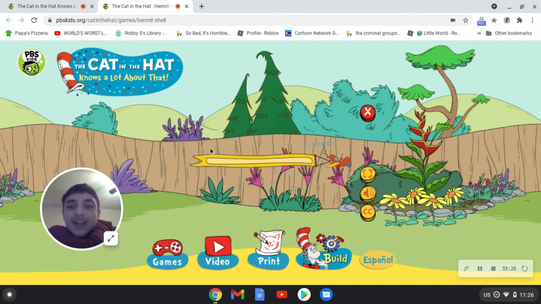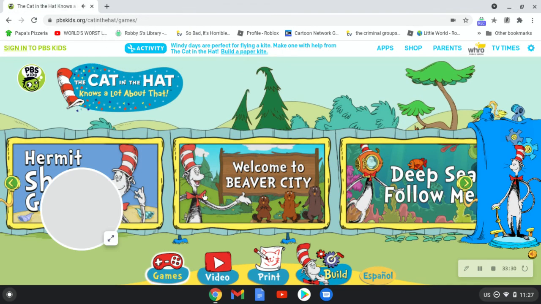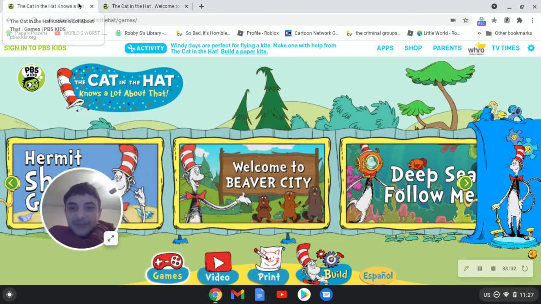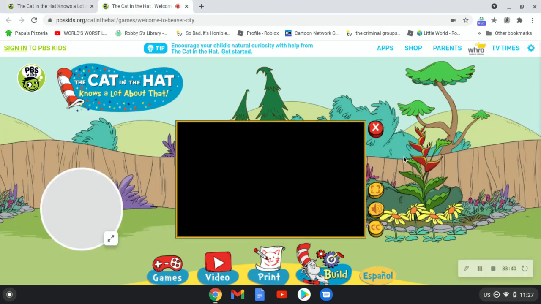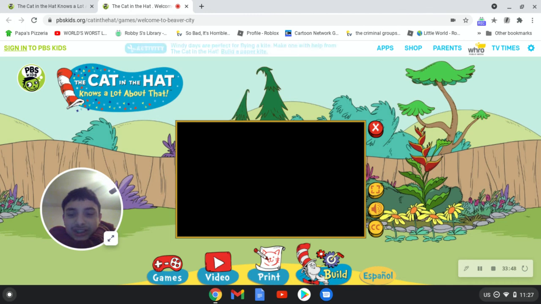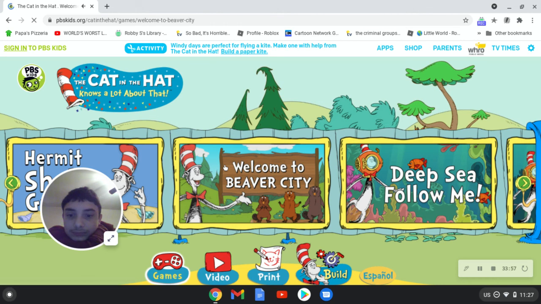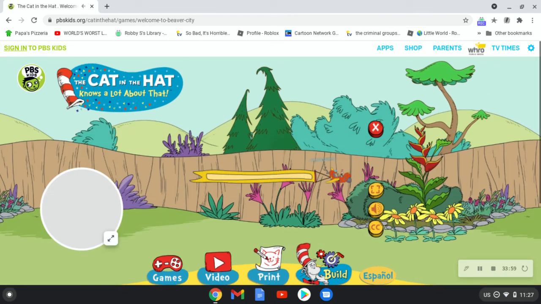You know what, on second thought, we shouldn't mess around with Hermit Shells. Beaver City. I didn't know Beaver City was just a black void. Okay, let's try that again. Maybe going into separate tabs was the problem.